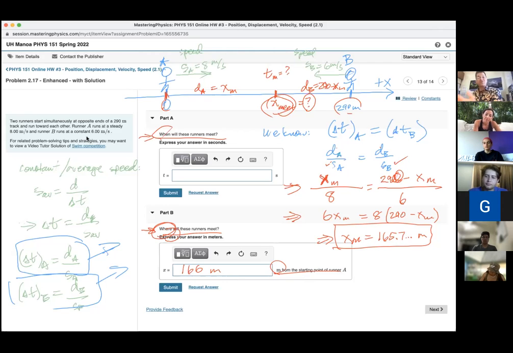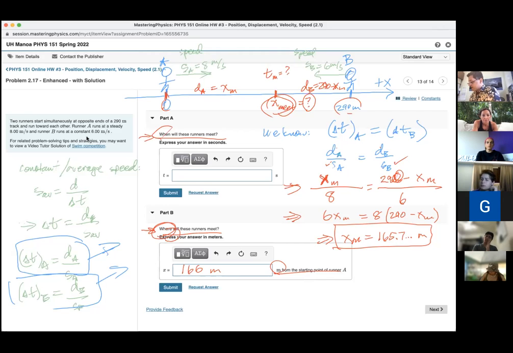Now notice I've solved these out of order. Normally, when these questions are asked to you, they're put in an order that is the easiest for you to solve them. But this is an example where the order in which you solve them is actually easier the other way around. So don't be afraid of that. Once in a while, it's easier to find the answer to part B before the answer to part A.